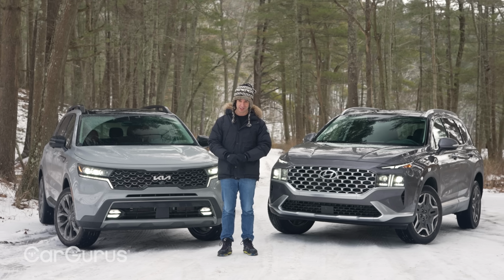If you get the top trims of the Santa Fe, you can get highway driving assist, and that combines all of the active safety features into a semi-automated system that will help steer it, do all the things that you're used to on a lot of higher end vehicles, and some lower end vehicles. This one works really well because all you have to do is just press 2 buttons. You don't have to go through this big sequence. Steering assist, cruise control, boom, you're done. And this digital dash is super nice, it's helpful. It really illustrates what's going on right in front of you all the time.